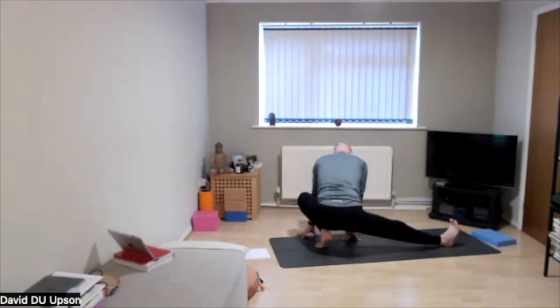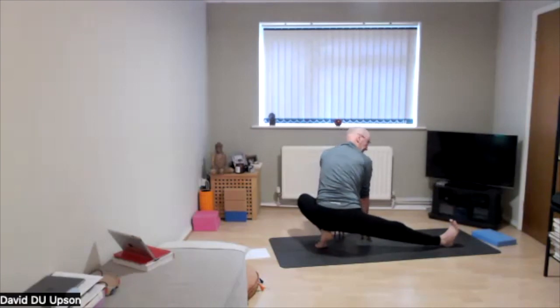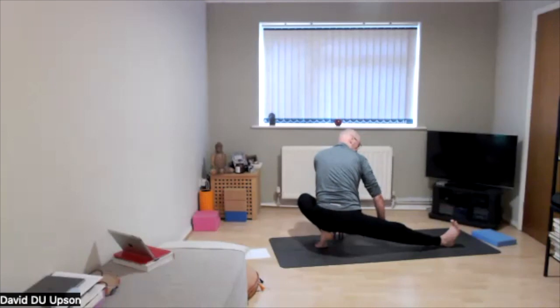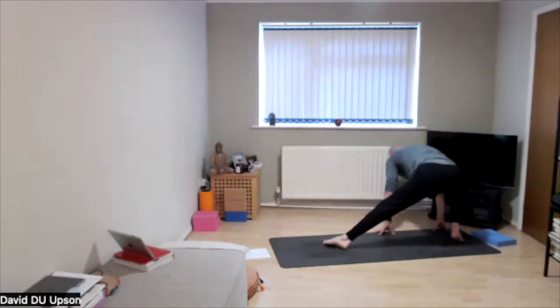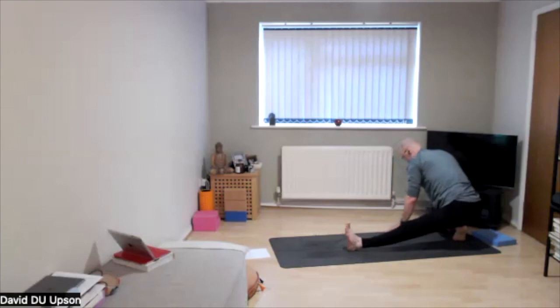Ease ourselves gently down. So we want to be careful we look after the toes and don't get them tangled up. I'm going to press out through the heel a little bit just to protect the knee of the outstretched leg. And then move across again. So we do this 3 times to each side.